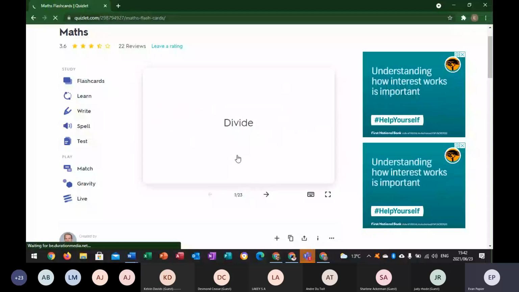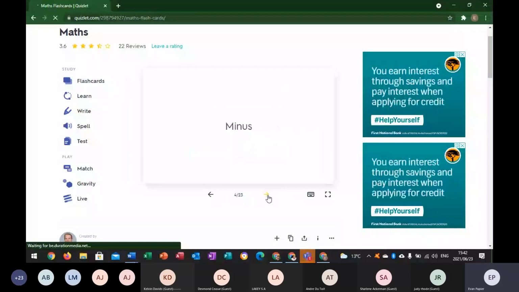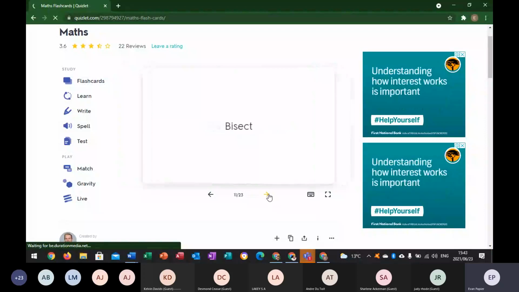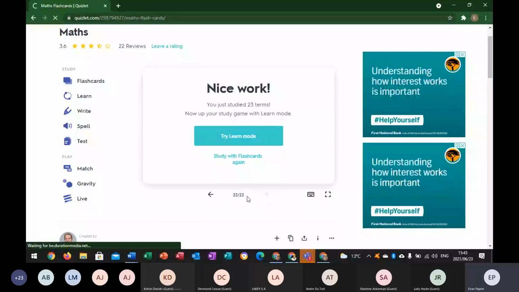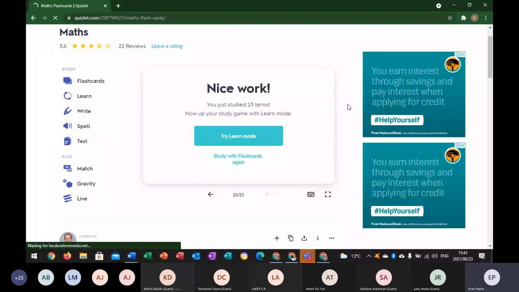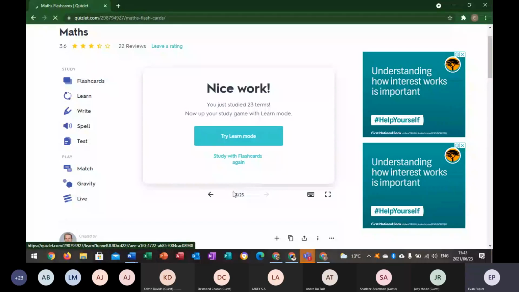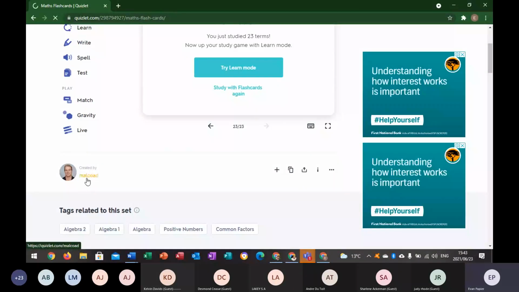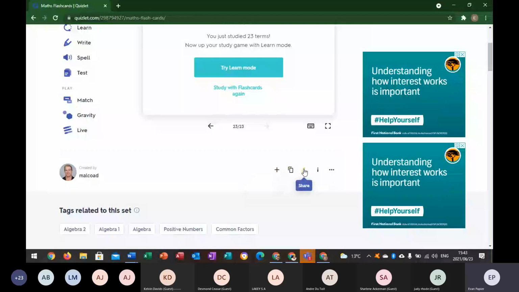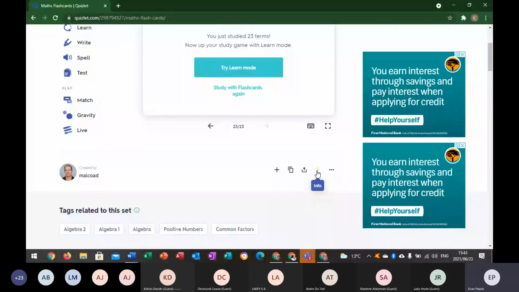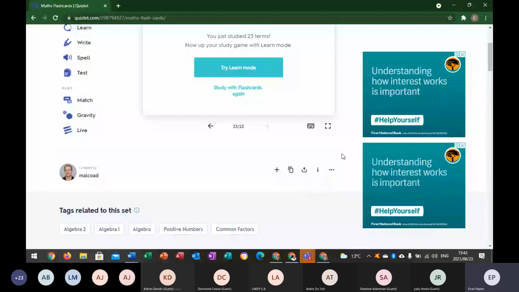Ooh, what did I click now? Hopefully that's not going to take me somewhere that I don't want to be. Okay, so there's a nice big set of cue cards that you can use. And because this is created by, I hope I'm saying it correctly, Malcode or whatever, this is his creation. You can add the set to a class or a folder, or you can customize this one, or you can share it. You can get information on it, and there are a lot of options that you can use.